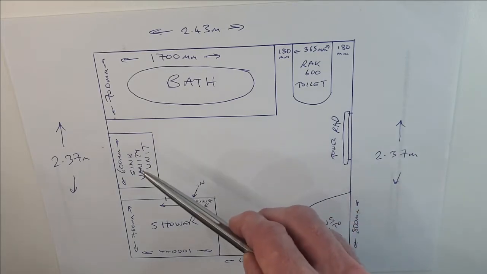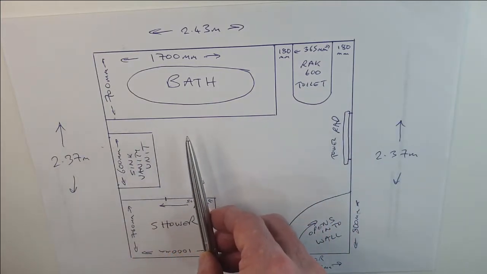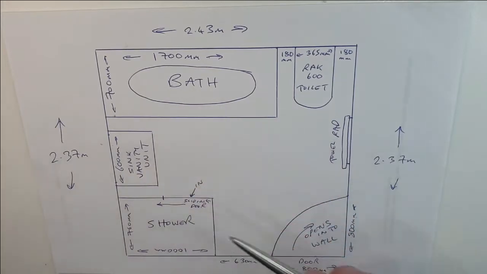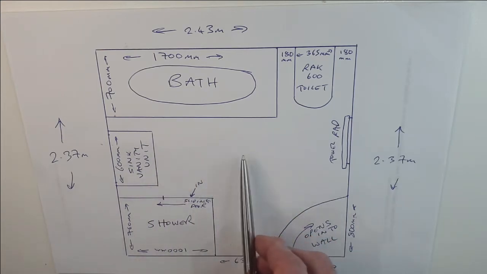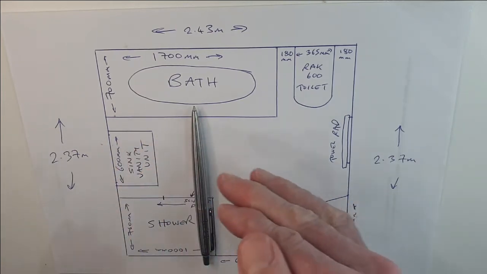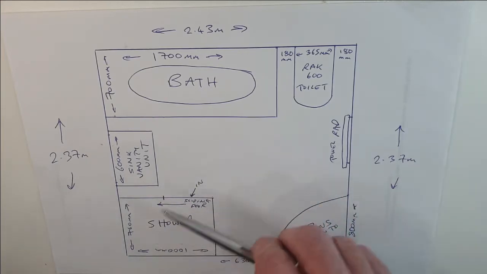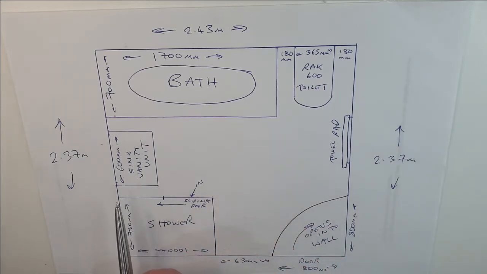With the bath and toilet placed, the question was how to fit a full-size shower in the remaining space. We could have oriented it one way, but that would have made the room feel more cramped — you'd walk in and face solid areas on both sides. Instead, we positioned the shower so that as you walk in, it's slightly behind you to the left, giving you a sense of open space. Placing the shower in the corner maximized open floor space.